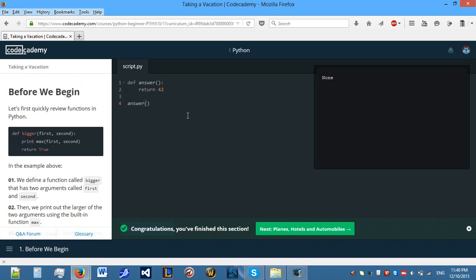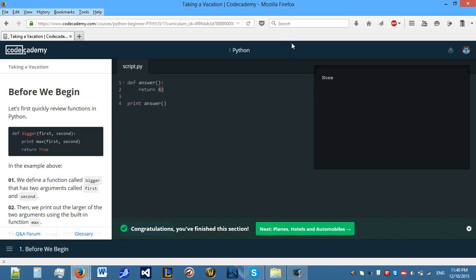This is just a really quick recap of what it can do. So in this case, if you call the function answer, it doesn't accept any argument, so you shouldn't put anything in there. What it's going to do is return 42.